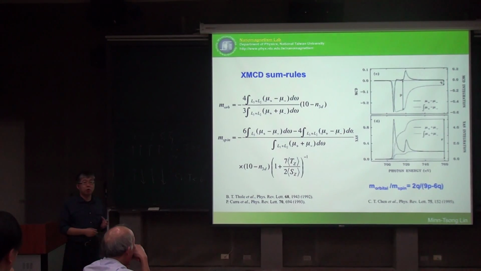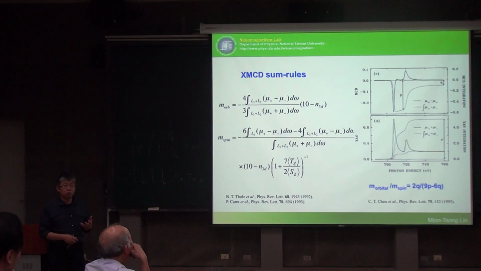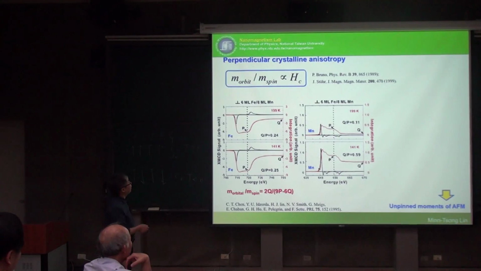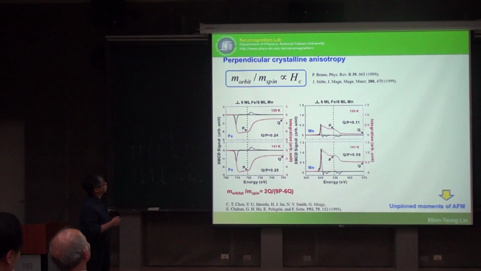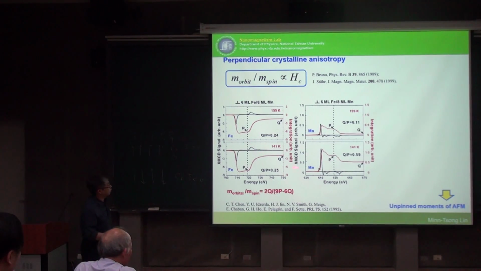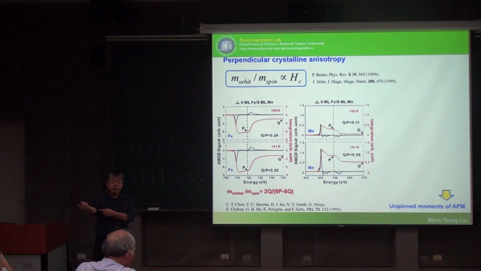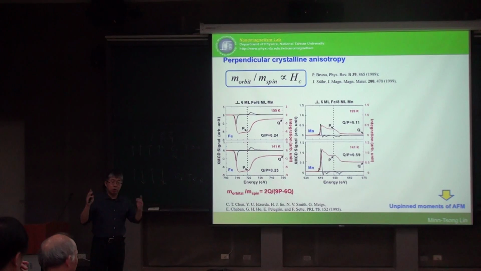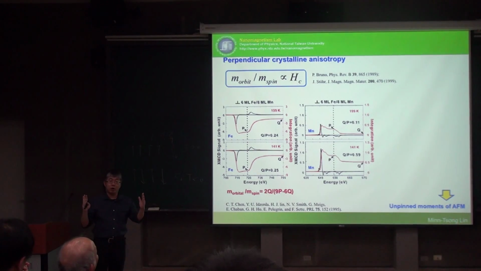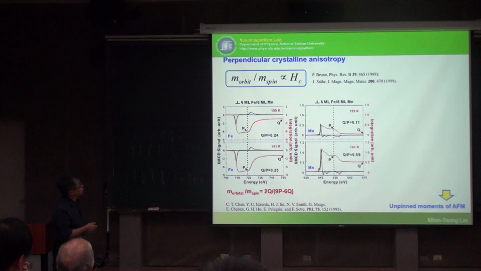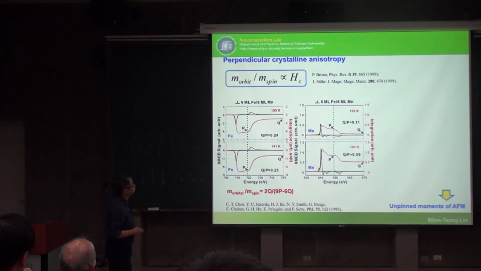If you have a very strong orbital moment, then you should have a very strong magnetic anisotropy. So we try to measure and get some information on this part here. The HC is the hysteresis loop. If you have very strong anisotropy, then it's very difficult to switch the magnetization from one direction to another. So the coercivity field will become very strong. The coercivity here is also a kind of fingerprint of this system. So we look at both together.